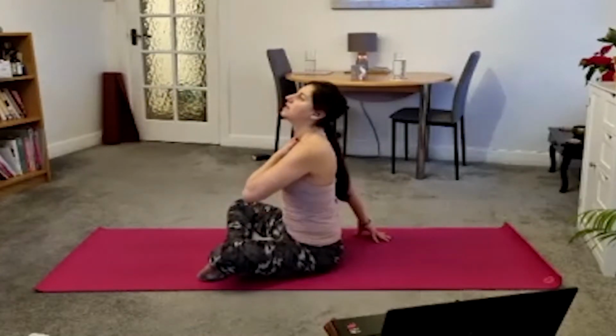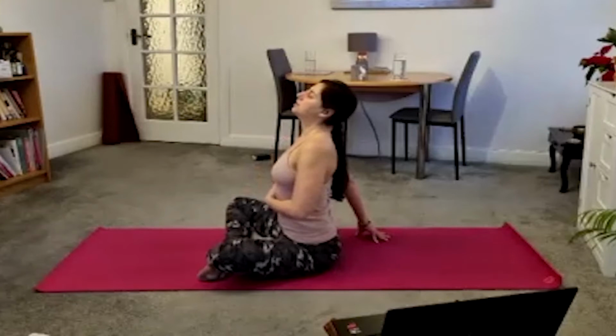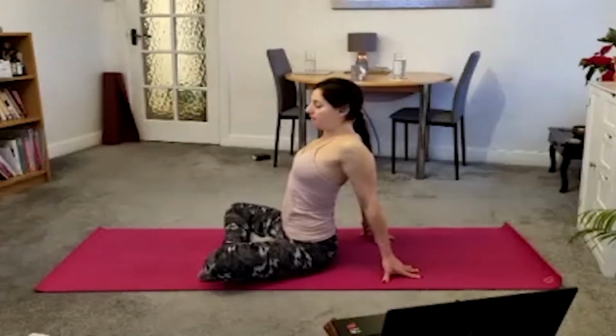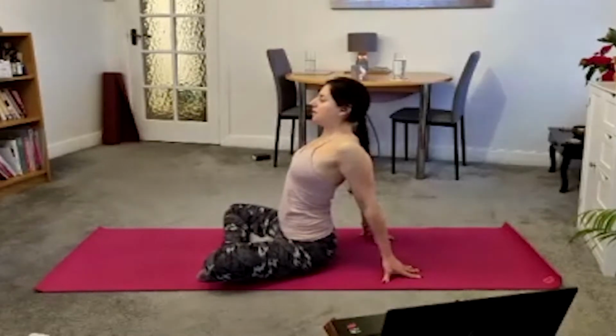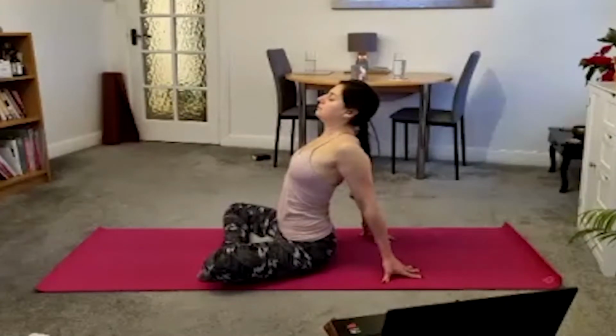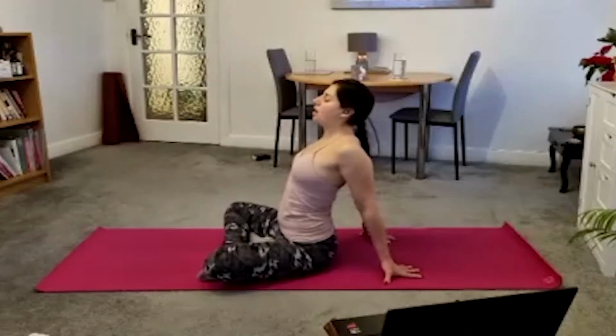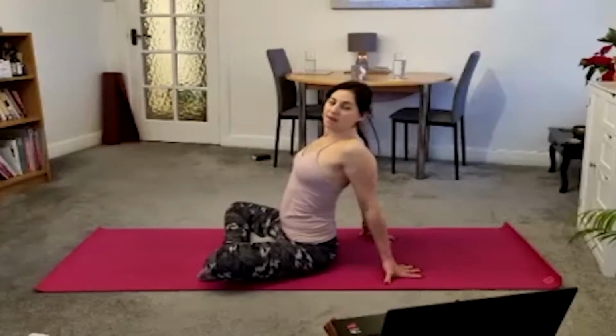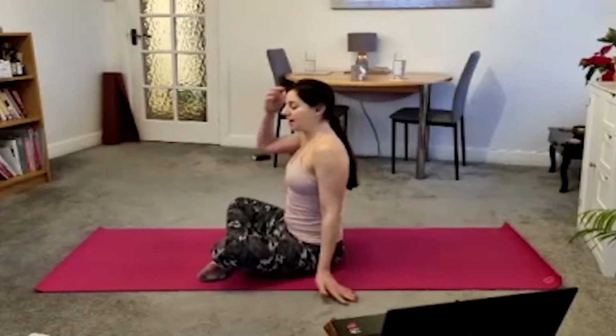Breastbone, collarbone lifting up and ever so slightly arching back. And then increasing the space between your rib cage. Trying not to just collapse into the lower back. Belly is supporting the spine. Inhale, filling up wide into the sides of your ribs. And then exhale, releasing back down.